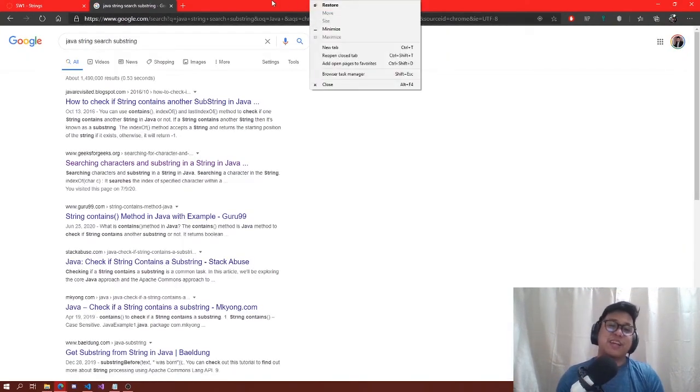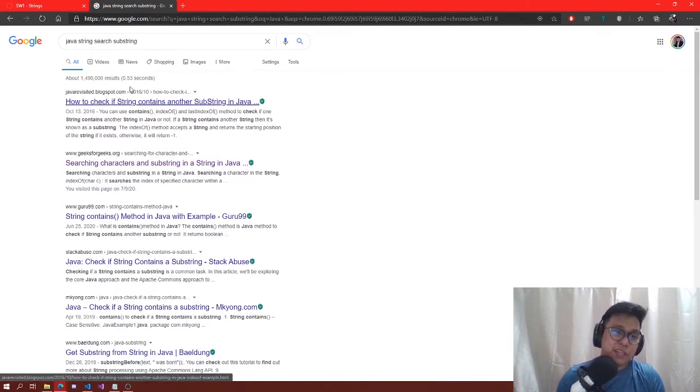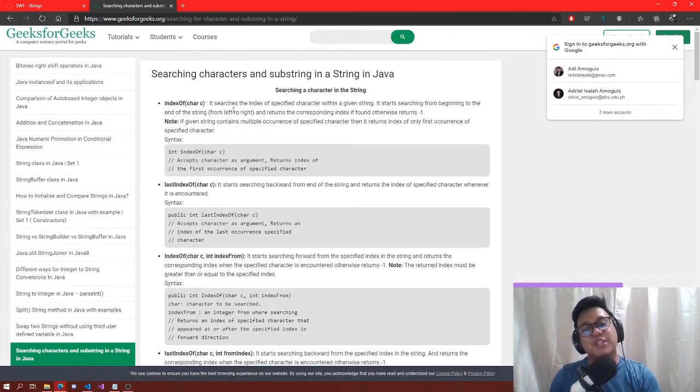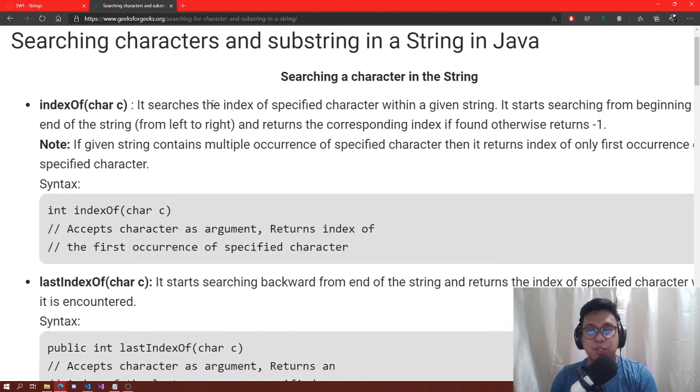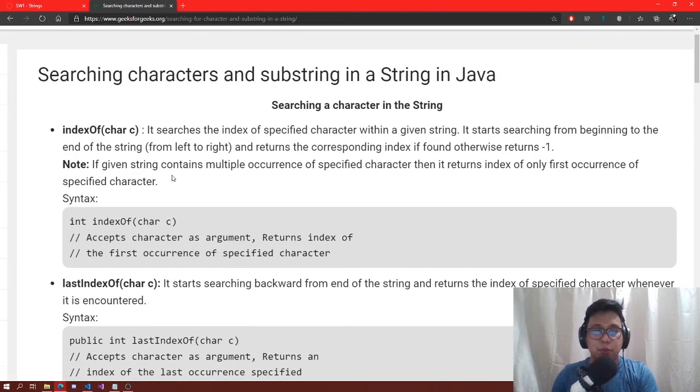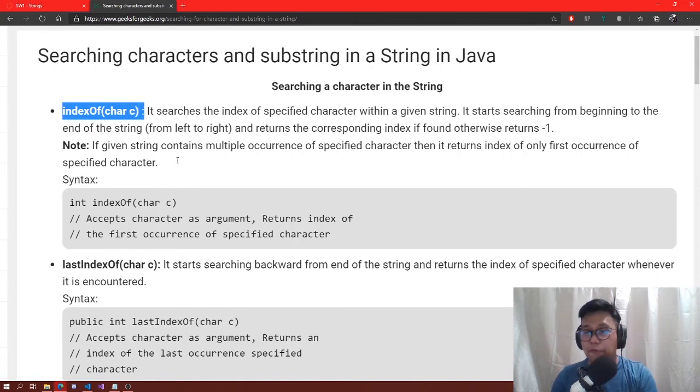Not such a good result, but I think this will work. Let's check here. We can use this link, no problem. It's going to give us some functions that are available for a string object. You could just read these. For the purposes of our video today, it's this one that we're looking for. It's going to look for a specific character that we've specified and search its index. As we talk about arrays, we're going to understand what indices are.